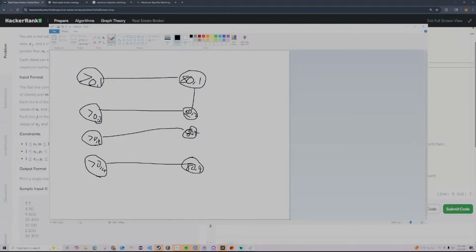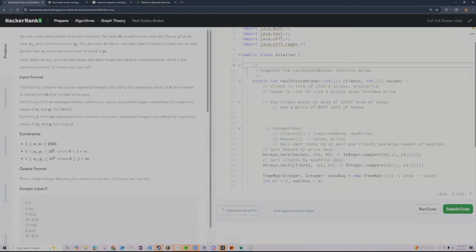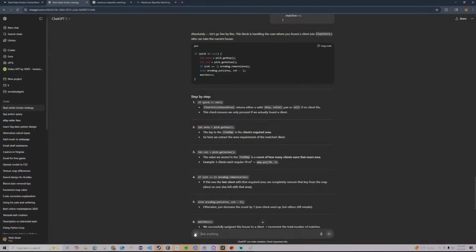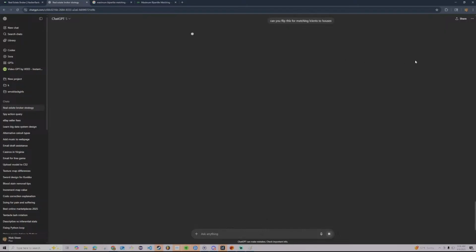So again, first we say we're looking for clients where the price has to be, for each house, it depends on how. Can you flip this for matching clients to houses?